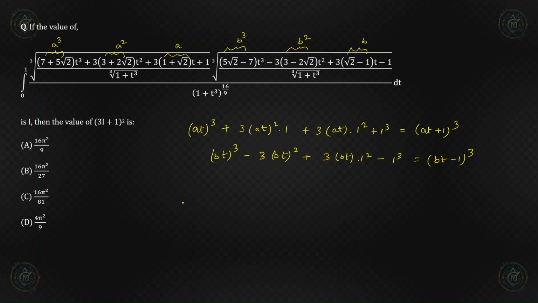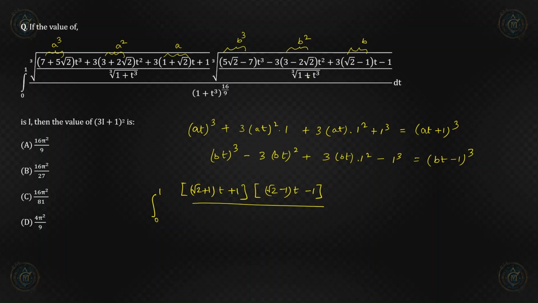So let us calculate this. Our integral simplifies to this: 80 plus 1 is simply root 2 plus 1 times t plus 1, right? And then we have this as root 2 minus 1 times t minus 1, okay. Now divided by, we have to simply add the powers of 1 plus t cube, okay. So 1 plus t cube to the power 1 by 3 is here, and again we raise it to the power 1 by 3. That means the final power of 1 plus t cube here is 1 by 9, okay.